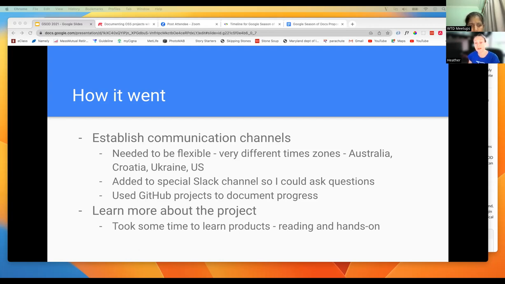While these Zoom meetings were helpful for keeping me connected, I needed a more immediate and asynchronous way to ask questions and get feedback. So the team added me to a Google Season of Docs specific Slack channel in Redocly Slack. Ivana, Swapnil, Adam, and a couple of the developers were in the channel, so I could ask technical as well as writing questions when needed. It was also where I could update everyone on my progress and post PR links for review. We'll get to PRs later.